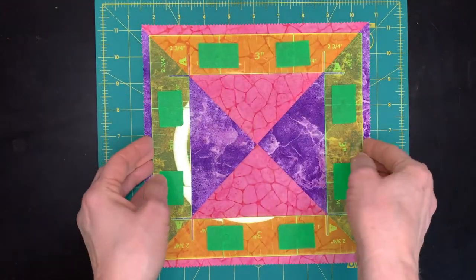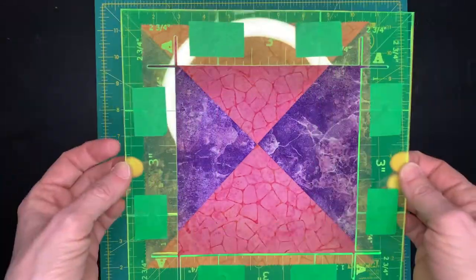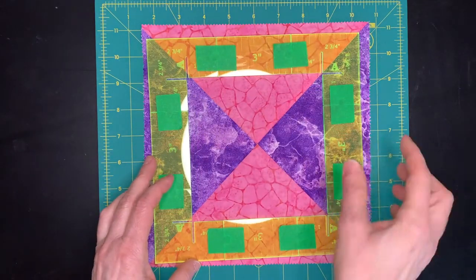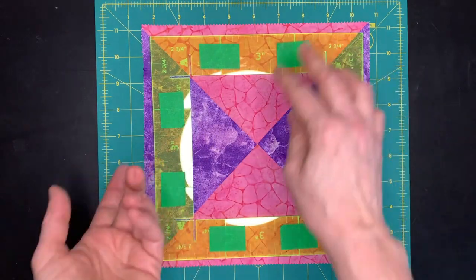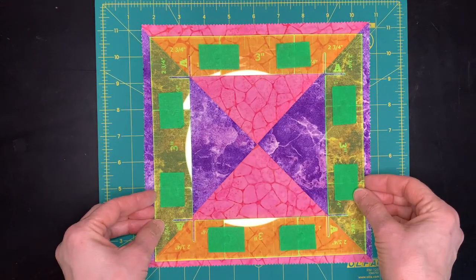I'll show you in a second. If they were too short, they would pop apart maybe. But see, now I can move my ruler around. I can reuse it many, many times. And it's really easy to take the tape off. And if you want to do different sizes, you can actually reuse your tape. Just put it on the edge of your table and you can reuse the tape many times.